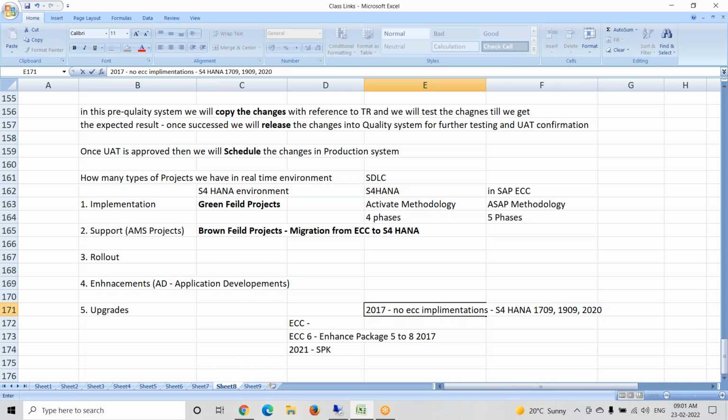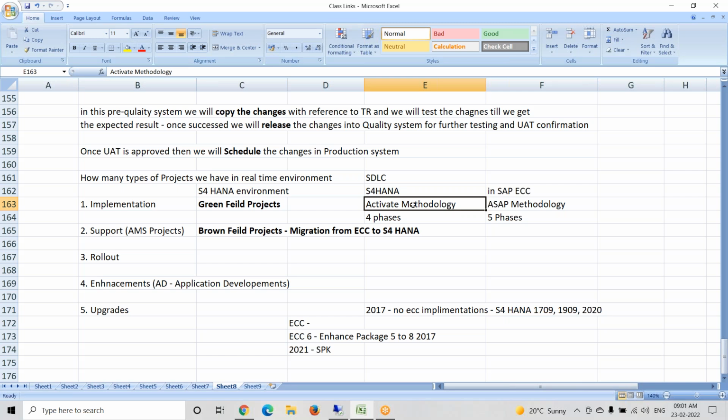Yes, you can directly go to these versions. Okay. Now companies are implementing 1909 and 2020, depending on the case. Implementing S4 HANA is called a Greenfield project, and to implement S4 HANA we follow the Activate methodology.